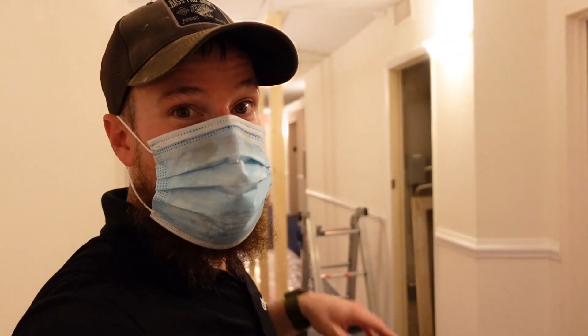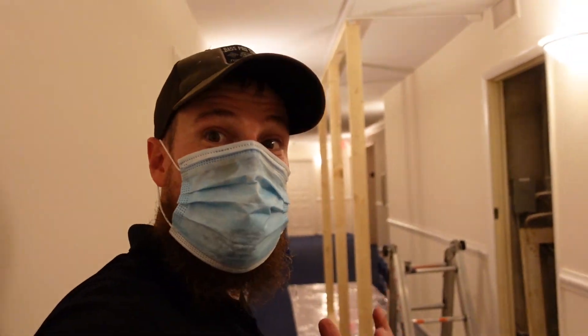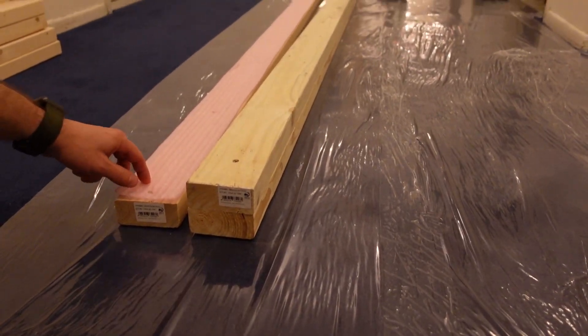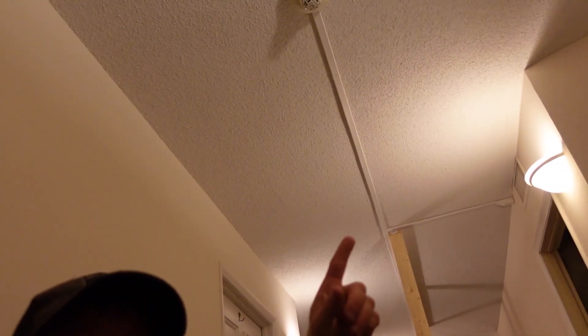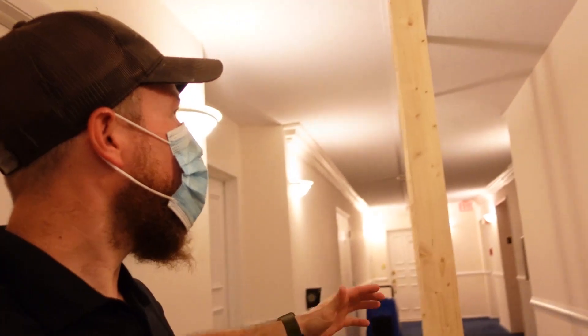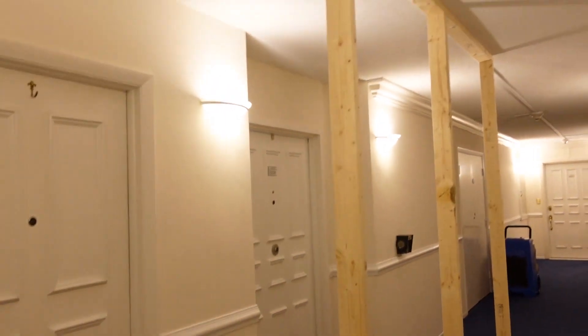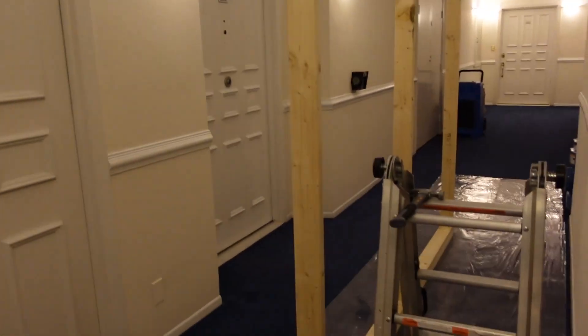So we've got our very first wall up. This is the first of about 1, 2, 3, 4. I just wanted to show you a little bit about what we've got going on. We've got our sill plate foam right here that's going to create that compression effect between the top 2x4 that runs across and this popcorn texture on top of this concrete ceiling. We don't want to add more secondary damages than the damages that are already existing, so we use this foam to create a little bit of compression. We've got a total of three 2x4s, a single header spanning the top and a double footer spanning the bottom.